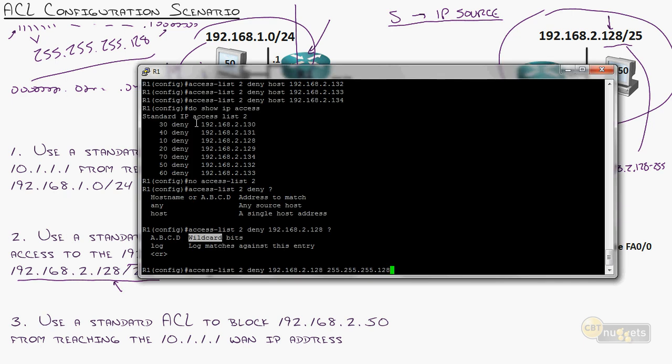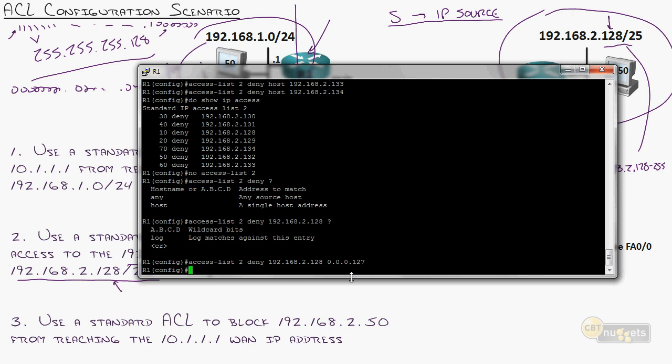So the wildcard mask, instead of being nice and easy like a subnet mask, is actually going to be 0.0.0.127. Creepy. That's the accurate way of identifying that I want to block that whole network.